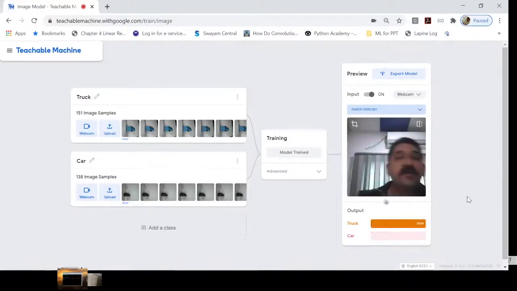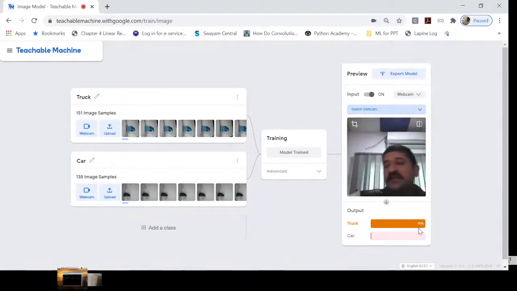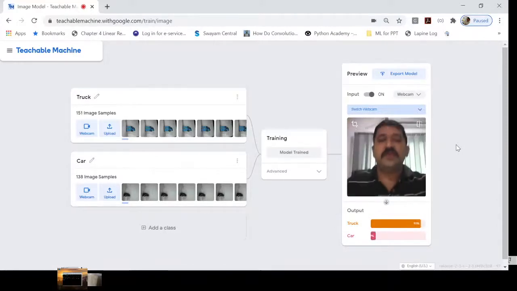But since I have given only two classes, I have one more thing which is neither a car nor a truck. It is a van kind of thing, but it gets confused here because it hasn't seen that thing. It says it seems to be a modified version of a truck, and that's why it is giving 100% for truck only. So why have I added the third thing? Whenever you work on any machine learning algorithm, you should consider that it is not only two or three identifications. In the future you may have to do many identifications, so you have to understand that also.